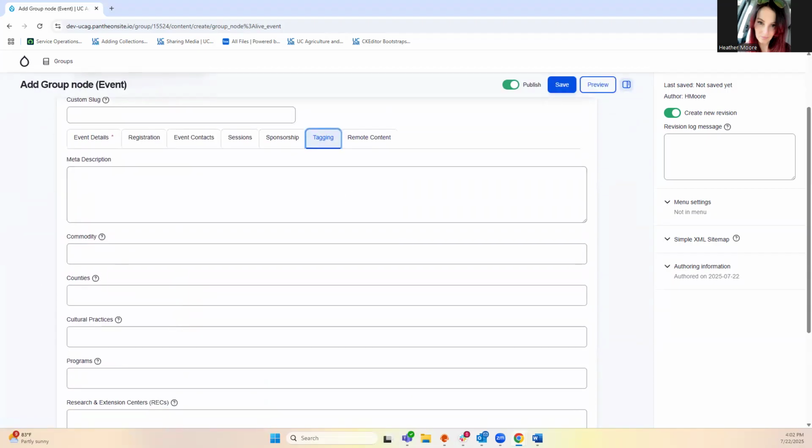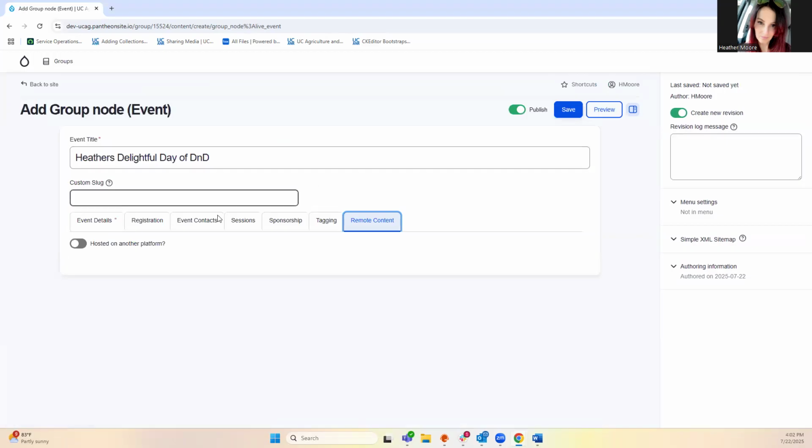Even remote content. This is an option to link the page to an external URL, including external events, such as those hosted in Eventtree, allowing users to navigate to a resource not hosted on the UC ANR. This is useful for directing users to external resources or partner websites. Please note, when you enable remote content, it will not direct you to that URL when you are logged in, so you can edit, however web visitors will be directed. Just to let you know.